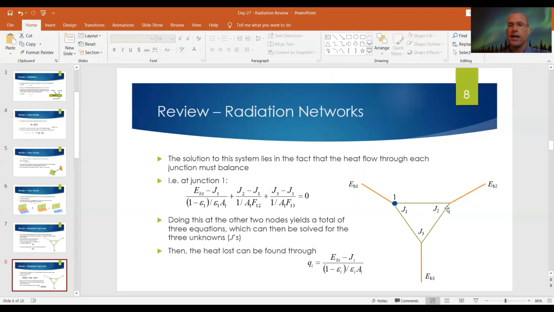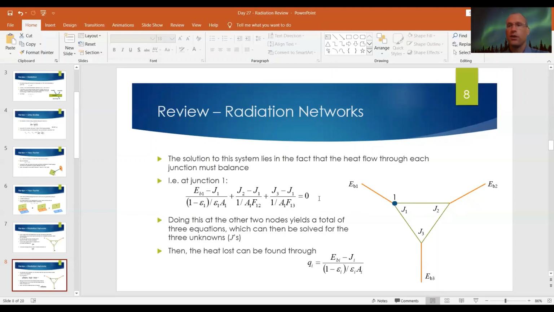And that's basically taken at each node. So I have node 1, node 2, and node 3. At each of these nodes, I can write down an expression that looks something like this. I basically said all the energy coming into the node has to equal 0. So I'm assuming all my energy is flowing in: energy flowing in from EB1, flowing in from J2, flowing in from J3. But I know energy balance, essentially whatever comes in equals whatever's going out. I just don't know which way things are going.